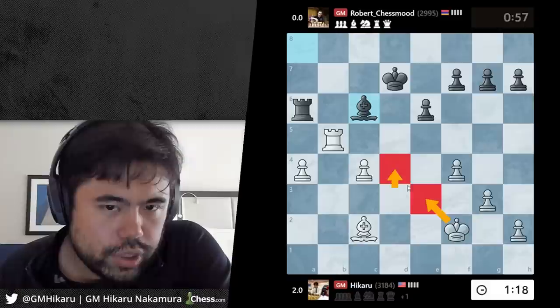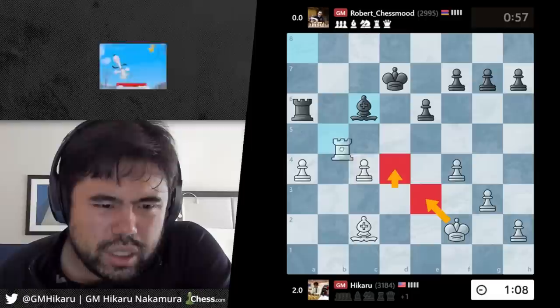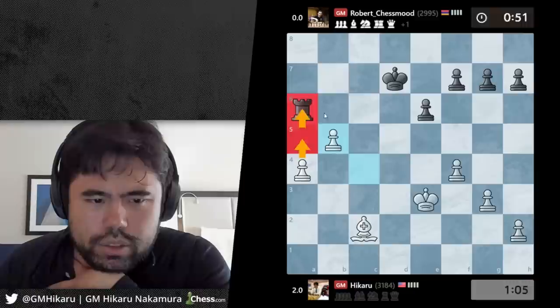King e3 is an interesting move here as well. Or king d4. I don't know if king e3 works. But let's play... Whatever, let's just do it. I don't know if this works, but I'm going to go for it. Let's take... This is very tricky for black, because if a5, a6 comes, or b6. Okay, we just bring our king in.